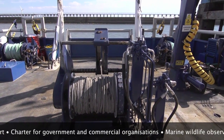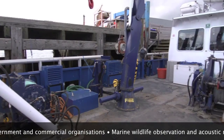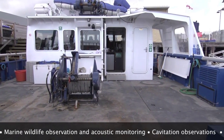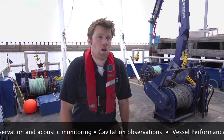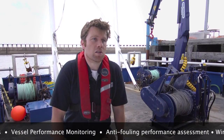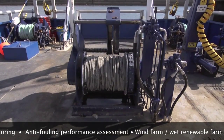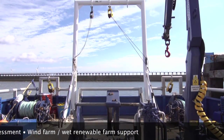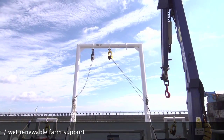Here on the aft deck of the vessel we have three trawling winches: two that we use for most of our commercial fishing gear. We also have a central auxiliary winch that we can use for lifting heavy equipment off the seabed, deploying oceanographic buoys and also towing and testing a range of equipment from tidal turbines to large camera systems. All our winches are rated to two tons lifting capacity and we have a three ton hydraulic A-frame that you can also see on the stern behind me.